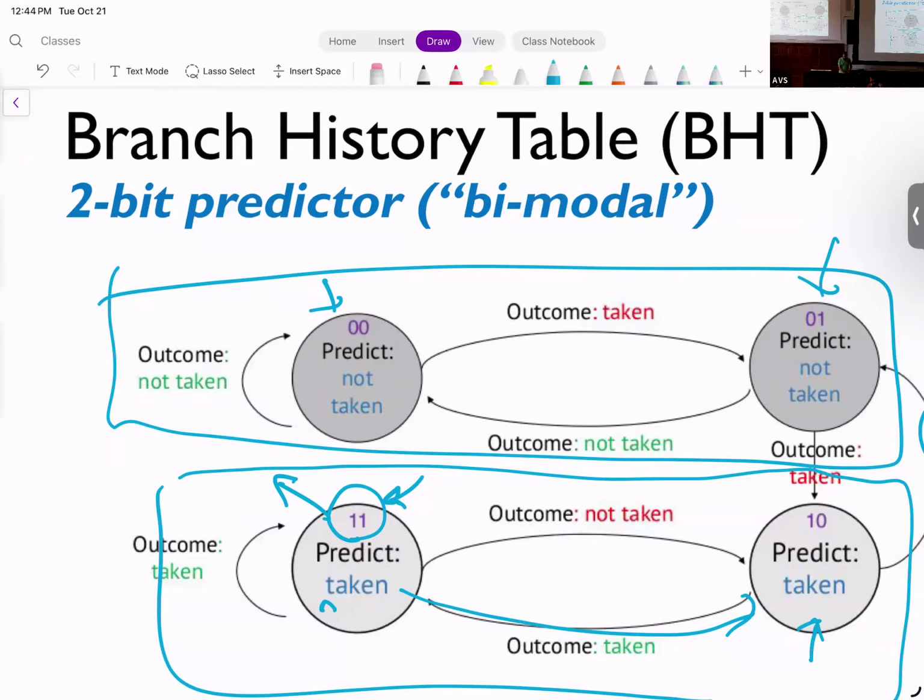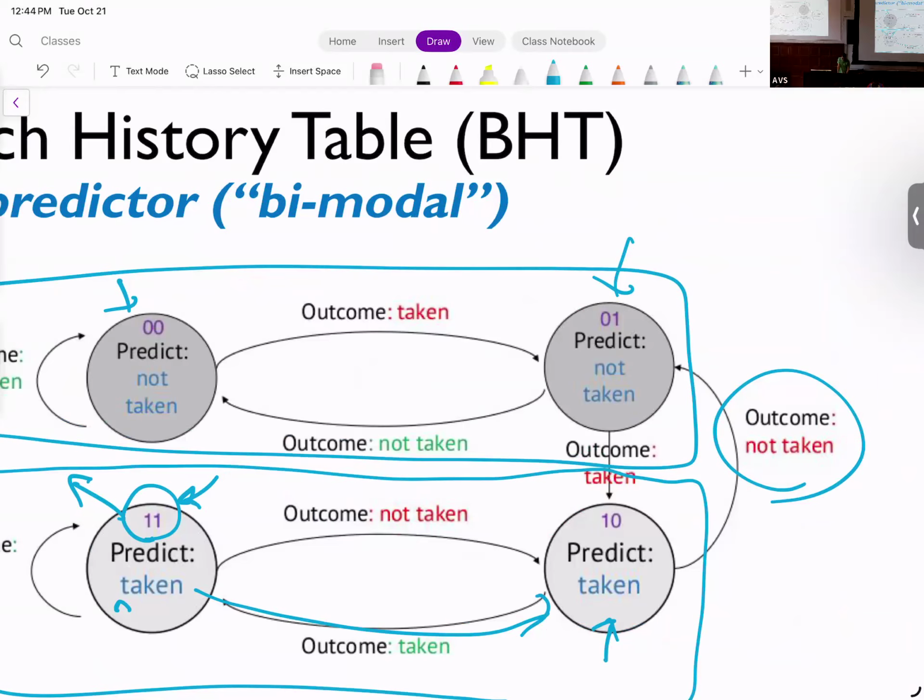Yes, so there could also be a corner case where you are in a strong not taken and then you see a taken, and then there is another one right after which is not taken, and again you're switching. But anything other than this will work, right? So if you start here, it will work. If you start here, it will work. You are much better than what you were. And on average, again, this will not work all the time, but on average, you are going to perform much better. Okay?